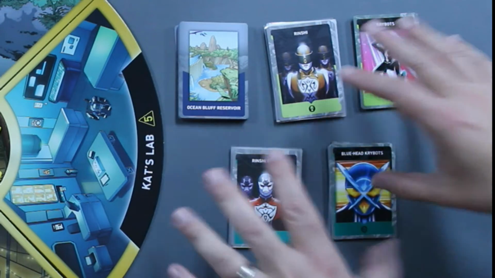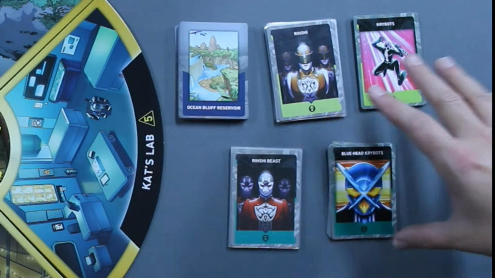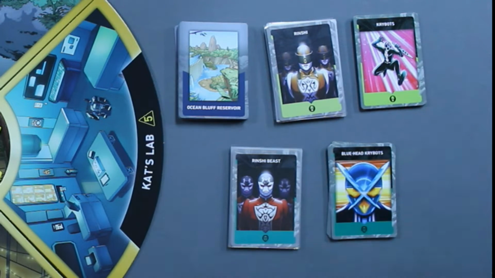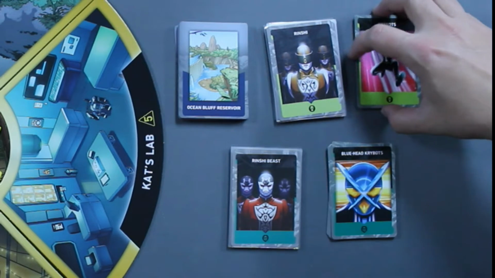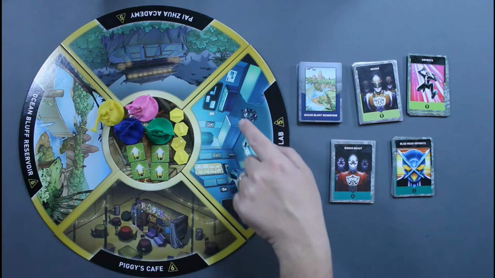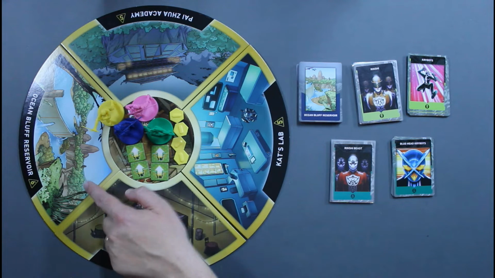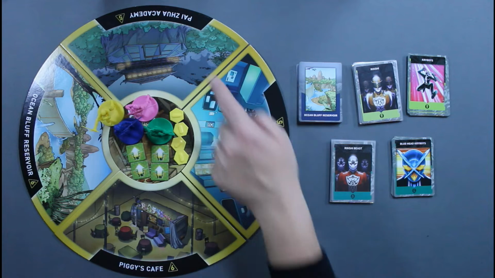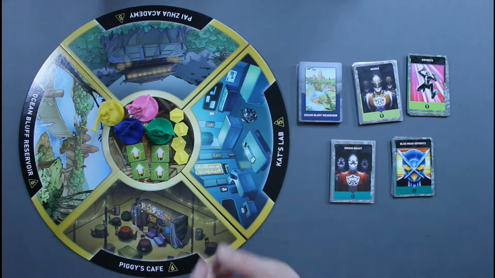A little behind the scenes point right now: I actually don't have my cards yet as I'm filming this, even though you guys have probably already seen the breakdown. So Paul was nice enough to bring over his set of SPDs so we can bring you this gameplay. As far as our locations go, the Ocean Bluff Reservoir and the Pai Shui Academy, I still think I pronounced that wrong. You do. Thank you. See, this is why we need another person here.